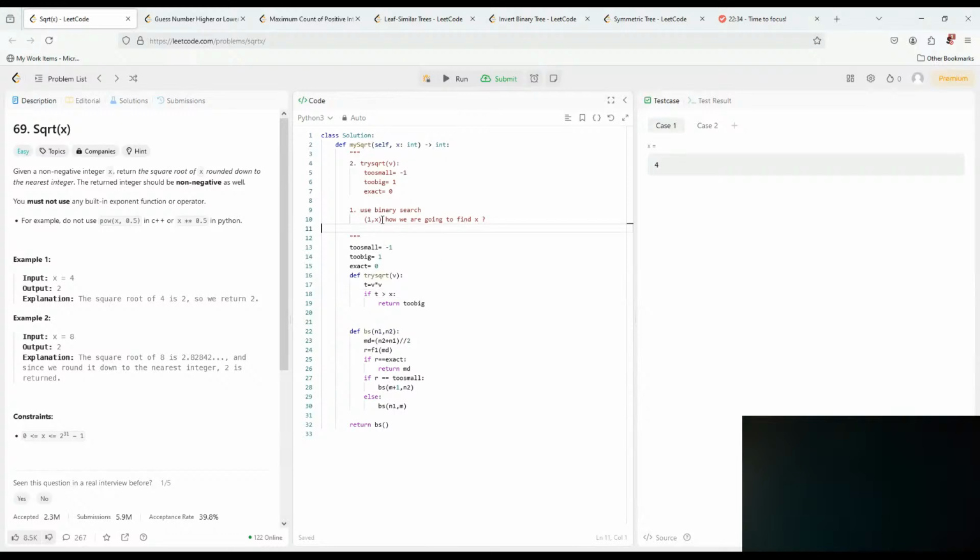We kind of can use binary search, but we have to figure it out. So if t equals x, it's not equal.